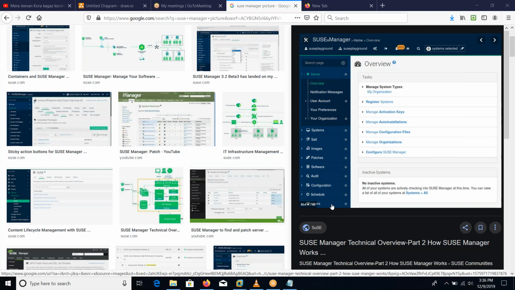You can manage your endpoints in SUSE Manager systems, etc. Whereas SUSE Manager for retail is basically designed to manage the assets of a retail type of organization.